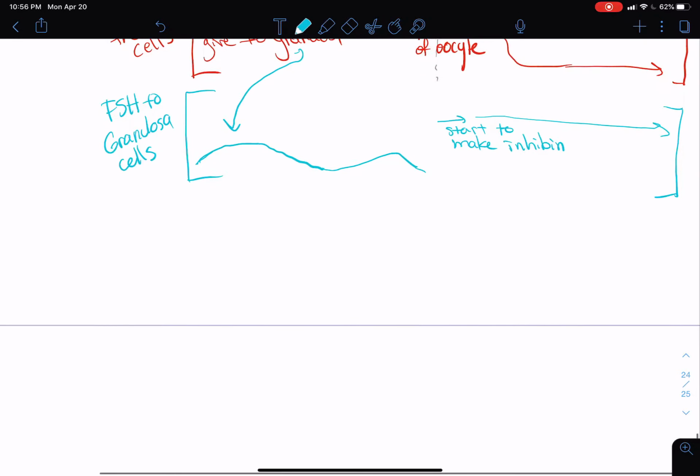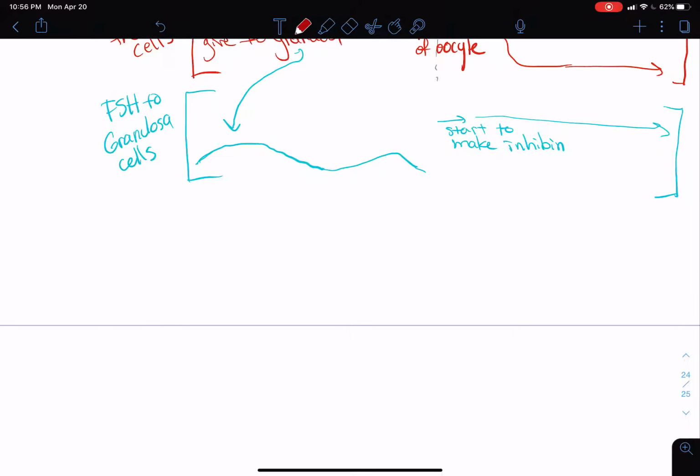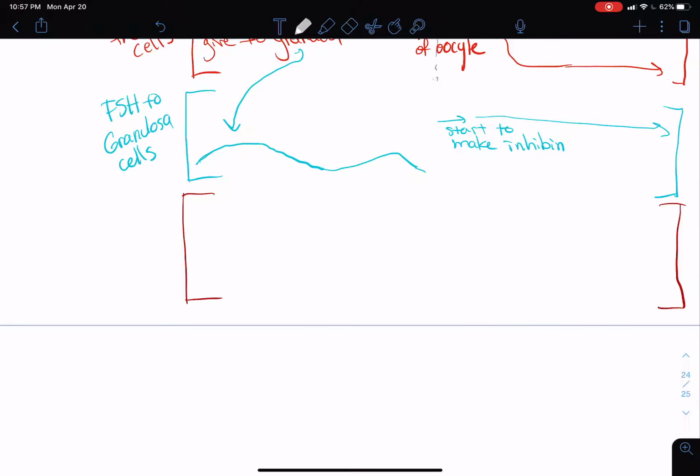And now if we want to draw out what's happening with estrogen and inhibin, and ovulation. Okay, so inhibin is slow, we don't have a lot, then at ovulation we start making it, and then we continue to make inhibin enough to tell the anterior pituitary and hypothalamus that we're done, and then we finally dip off and we're done. Inhibin.